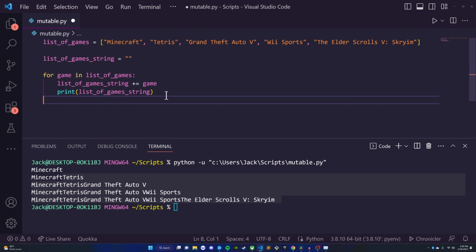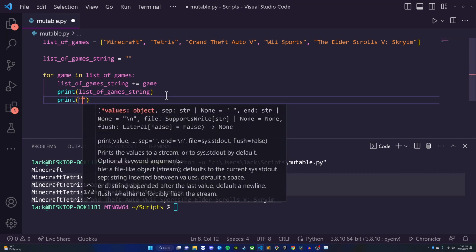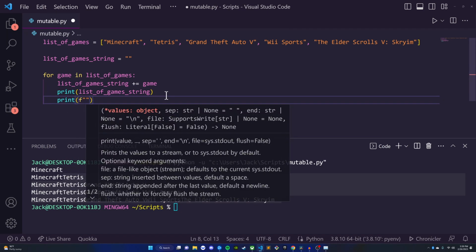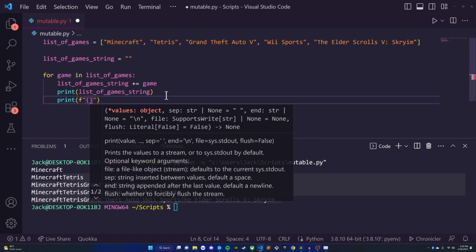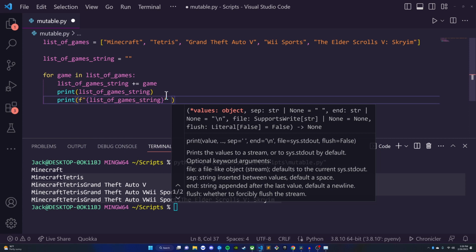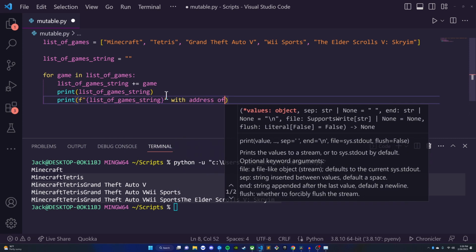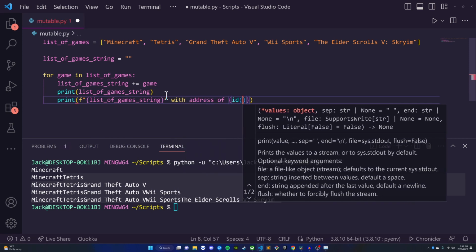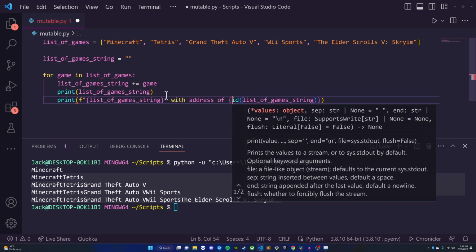And to visualize that, we can do what we've been doing, which is print out the f string with the actual value of the string. So we'll do list of games string with address of, and I need to fix this up, but here, let's just go ahead and finish this out.